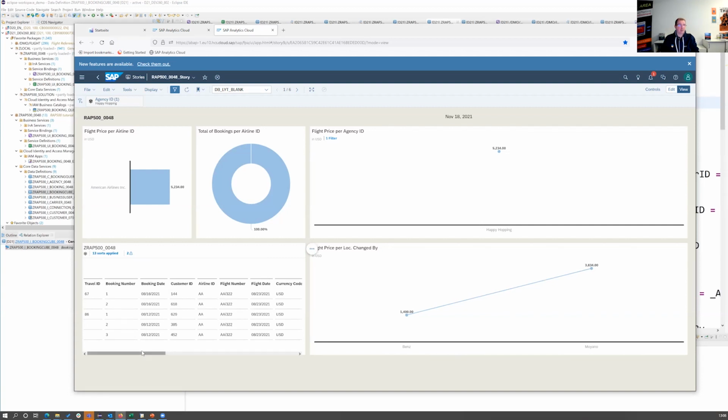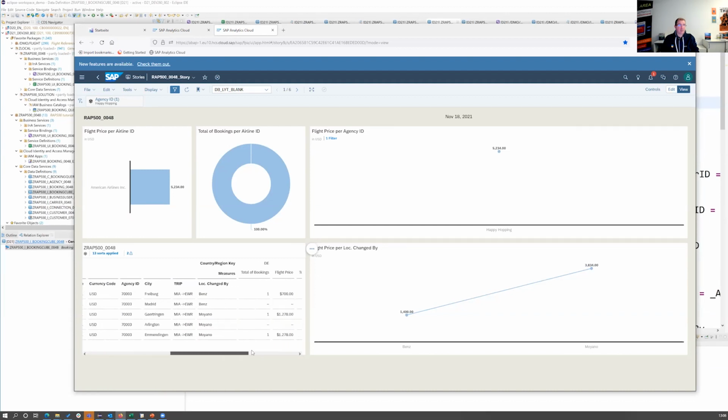What I'm missing here is, in this list, okay, here it is, this last changed by, so it has been done by three dummy users that we have created. And now we are going to create additional data for Happy Hopping.